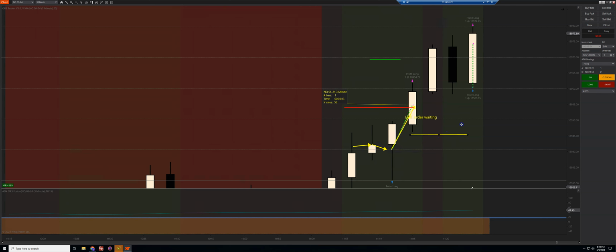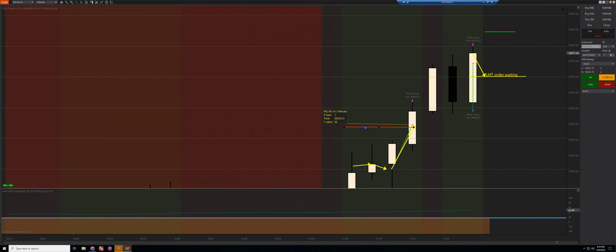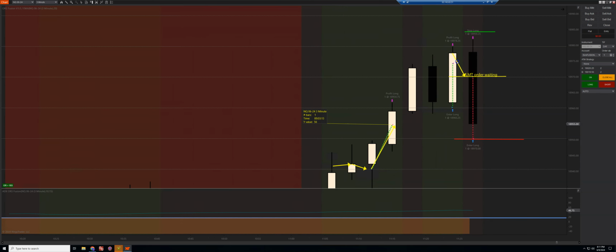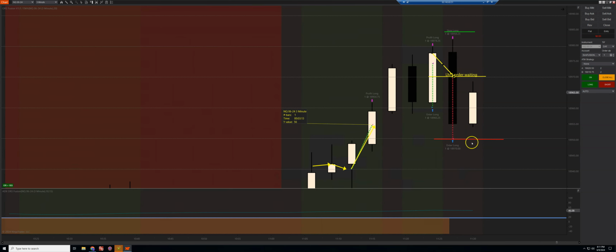Now we're going to have an order waiting here because we're still in the buy window. We're going to look for a pullback to the limit order, waiting here. Our target's going to be up here, 145%. Our stop is going to be 2 standard deviations down, 1, 2. And what happens? We get filled, and it immediately drops and stops us out. To the tick, by the way.